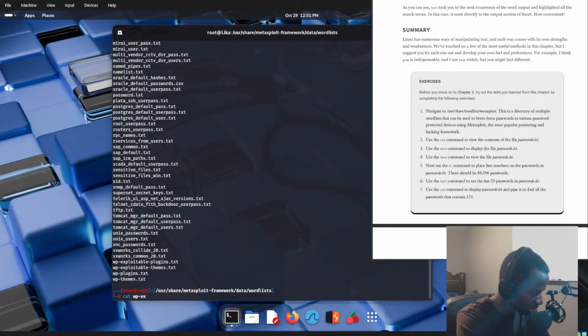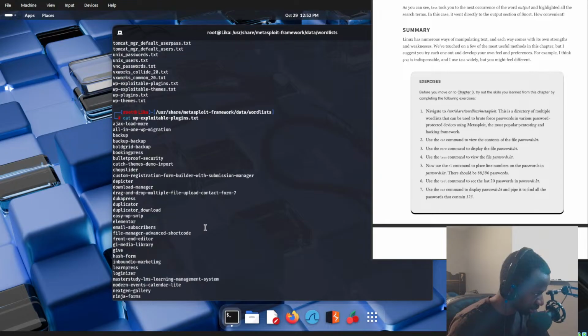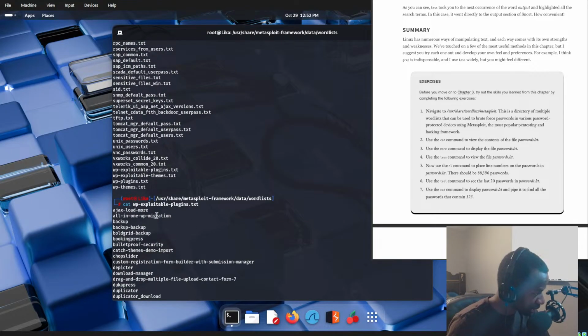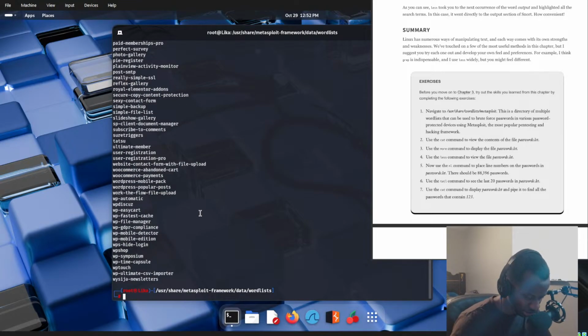WP exploitable dash plugins text. Okay, so I just opened that, and this is all of them. So they have cat, load more, all in one WP backup. Really? Okay, hold on. Let's read more.